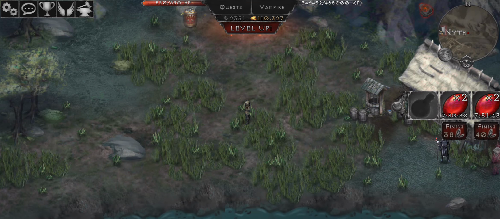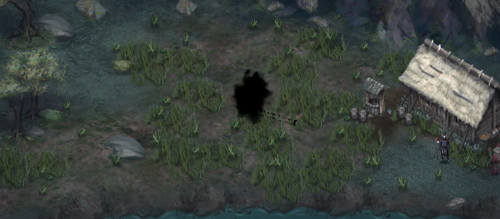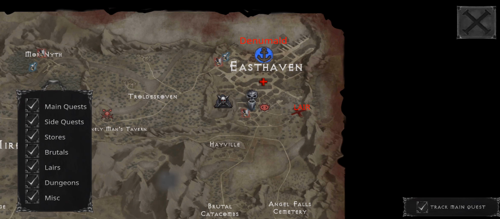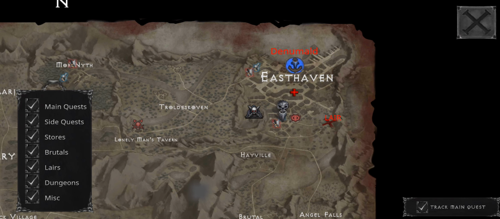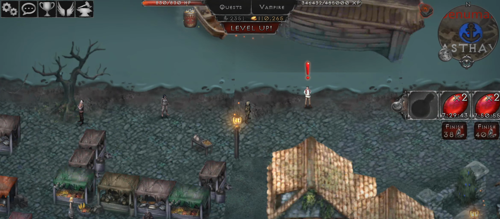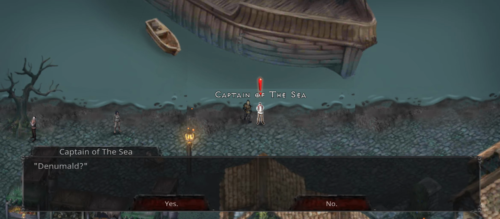But sure. Okay, we are back, and I'm gonna drink another one of these potions. Let's go to Easthaven, and I believe this is where we're gonna be doing. This is one of the last towns you visit before we finish the game. And I'm gonna run around and get to Denumald or whatever and see what we can do there. Here we go. Here we are at Denumald, and let's talk to Captain of the Sea.